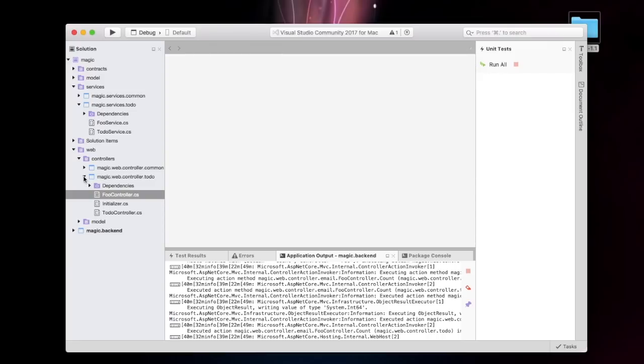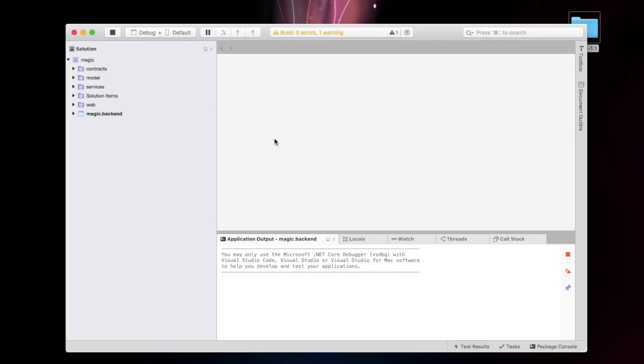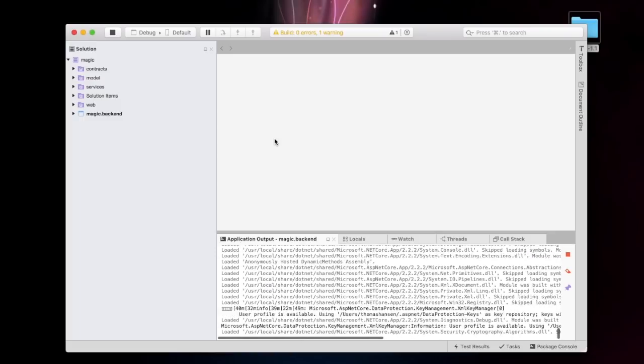So this allows us to literally wrap our database and create all CRUD operations for our domain types without having to write a single line of code. And that's magic.